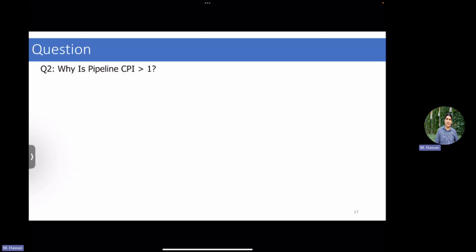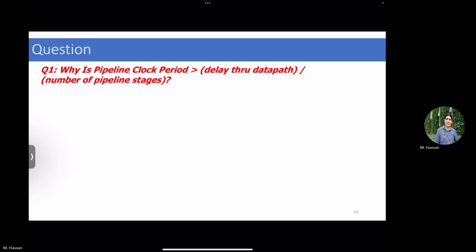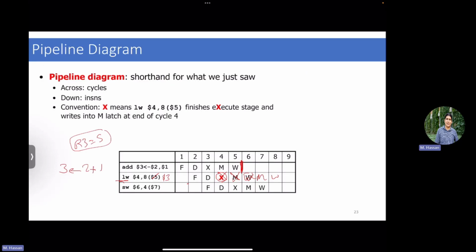Good. So the second thing that we also discussed: why is pipelining CPI larger than 1? We said ideally, if I'm an observer stopping here, while looking into the output, ideally I should be expecting one instruction finishing every cycle, correct? So my IPC, instructions per cycle, is 1, which means in return my CPI, the average cycles per instruction, is also 1. And I'm talking here about the effective CPI. Every instruction takes 5 or more cycles, but effectively I'm getting 1 instruction per cycle, as if I'm executing every instruction in a single cycle, because they overlap, right? We call this effective CPI.